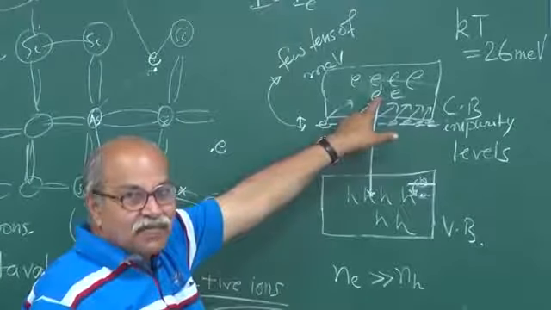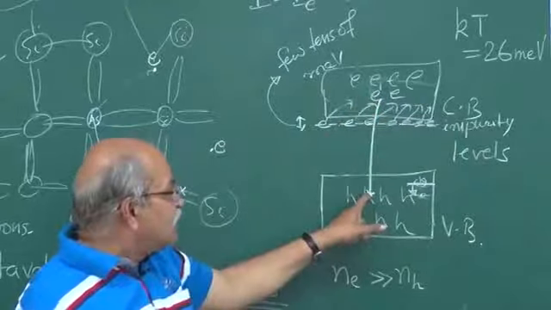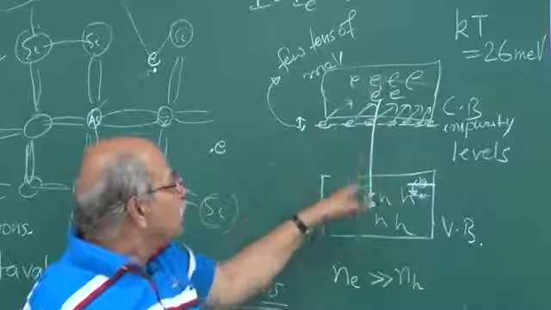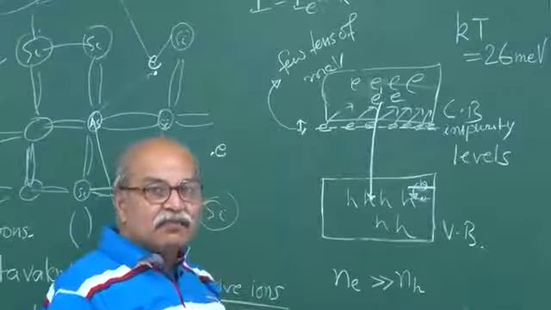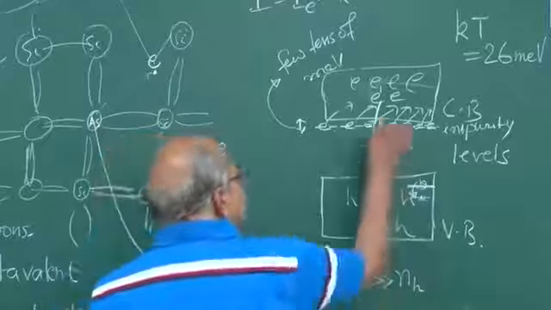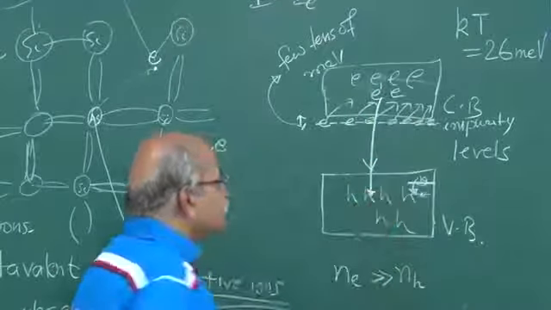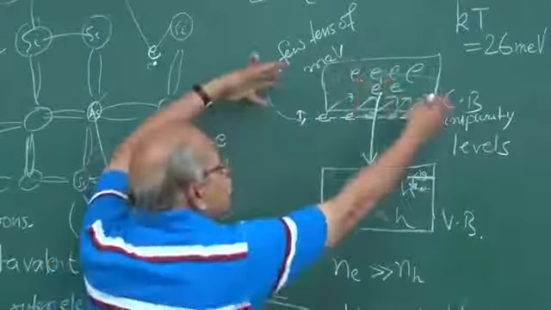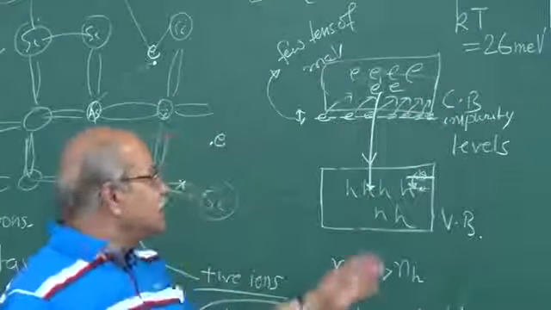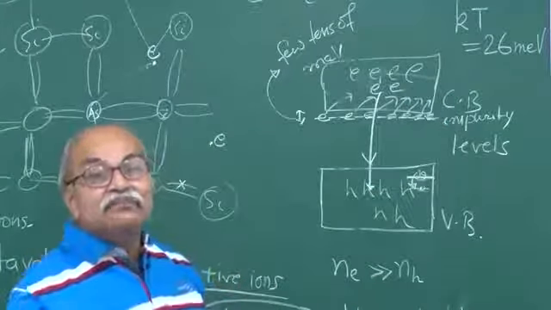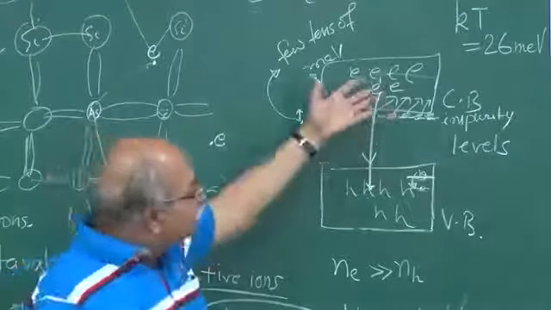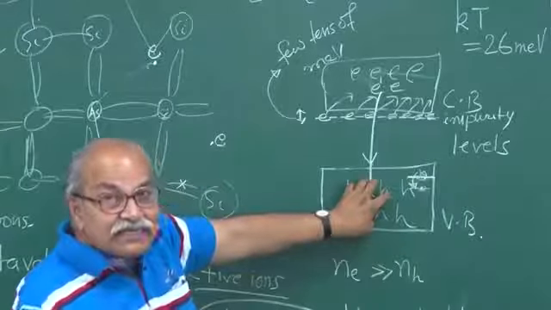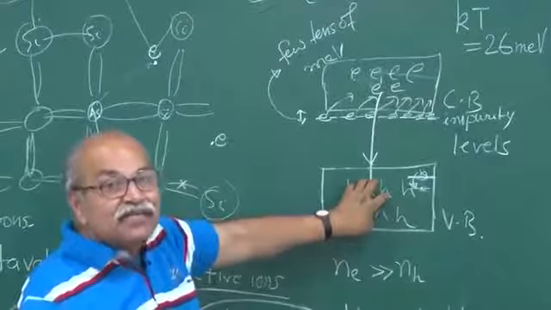This quantum state becomes empty, and this quantum state which was empty becomes full. So this hole is also gone. So the electron hole pair is gone because of this recombination. So the probability that some electron will come here and fill this hole, this probability will increase largely. Right? You have so many electrons coming and sitting here, this probability will be increased many fold. So through these recombinations, the number of holes will decrease and a new equilibrium will be set up.